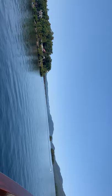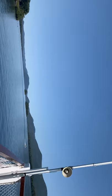Now you're getting up here to where you get a much better look at the entire lake. You can see Dome Island and better see that bay. Like I said, you can drive up around the backside of that big Tongue Mountain Range. You see where it's lower at the backside? That's where the lookout area is.